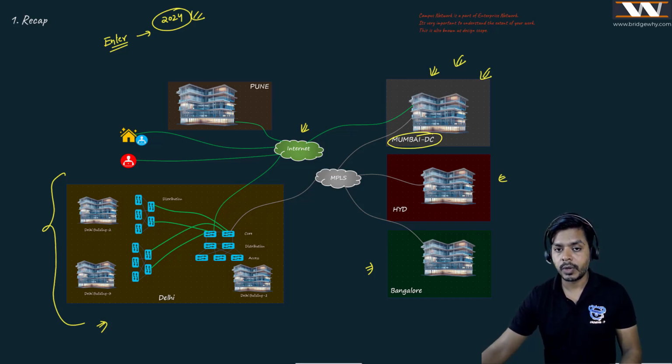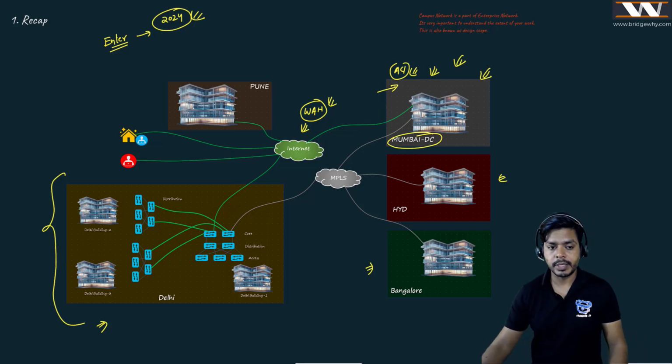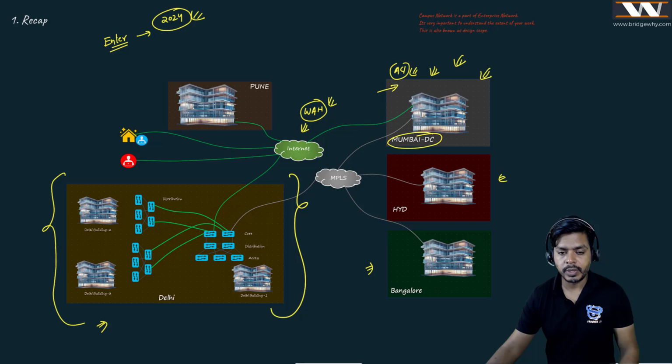We are not going to talk about WAN also, which is also a network which you see in enterprise network, right? Wide area network. I think you are all aware of SD-WAN, which is the WAN technology. You are all aware of BGP VXLAN. You are all aware of ACI, which is the data center technology. We are not going to talk about it. We are going to talk about only and only campus network.